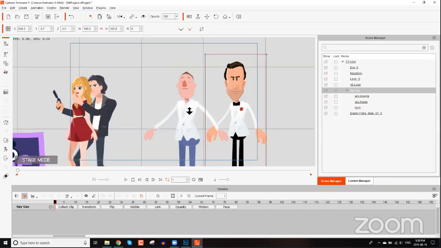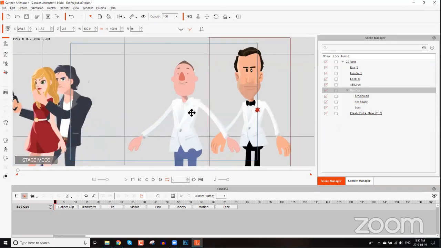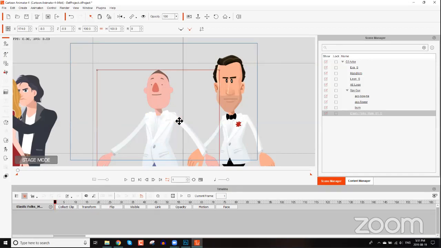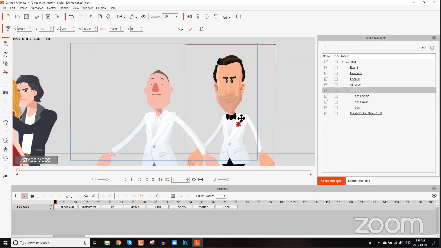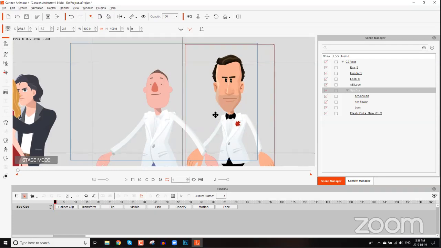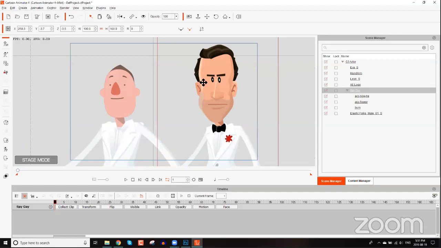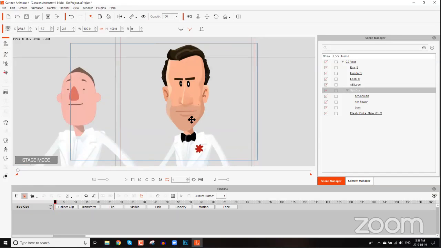Generally, what you'll do is the same process as with the body. I would take the character and replace all the face sprites. It's a little bit more tricky. Again, I just did the simple one here of replacing the body parts. Head can be a bit more tricky. But I'm going to show you one process really quickly, if you want to add accessories onto your character's head. In this case, we're going to make it look like Jim Bond here has a little injury on his face.